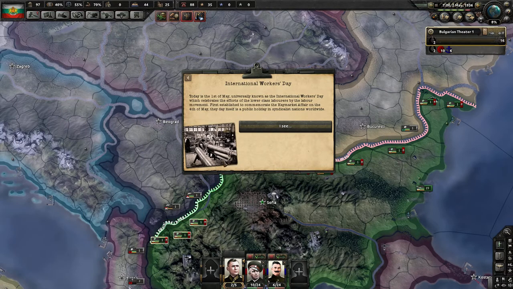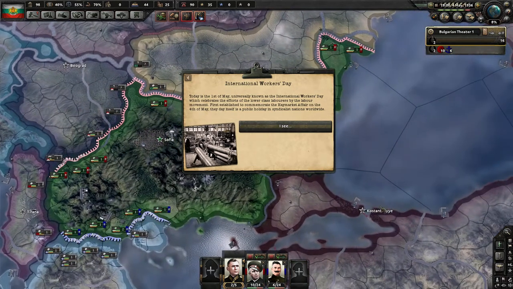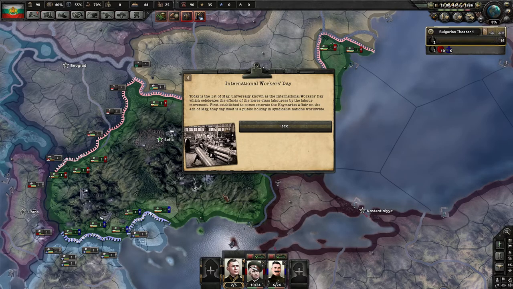International Workers' Day. Today is the 1st of May, universally known as International Workers' Day, which celebrates the efforts of the lower class laborers by the labor movement, established to commemorate the Haymarket Affair on the 4th of May. The day itself is a public holiday in syndicalist nations worldwide.